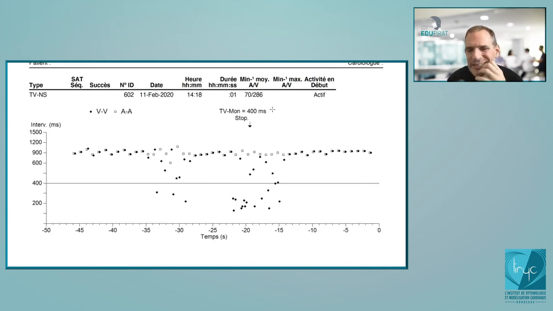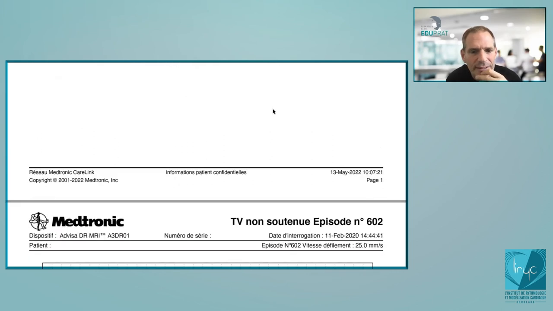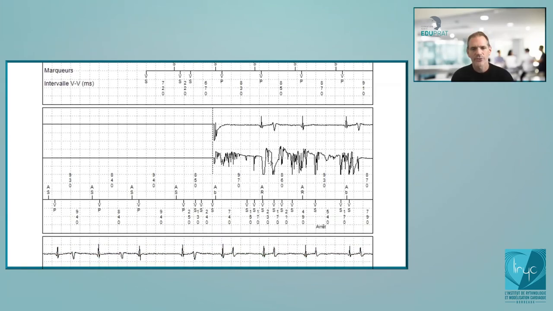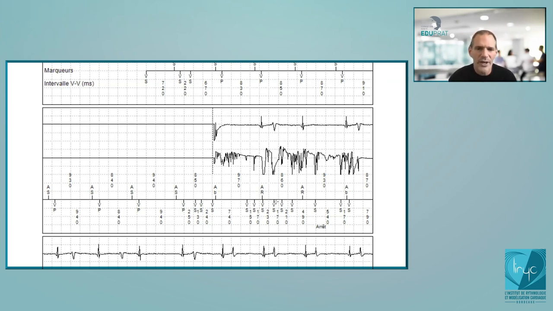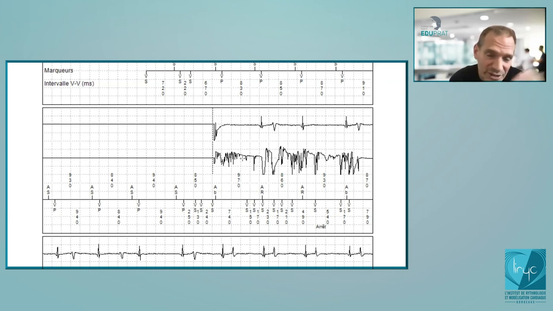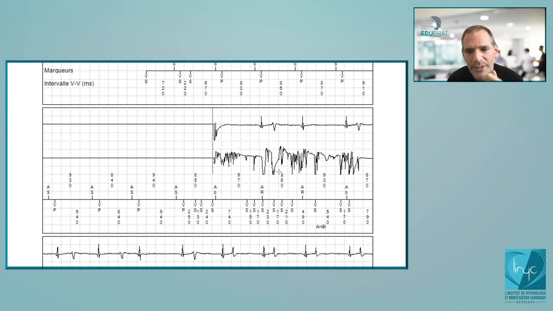Another tracing in a patient with complete AV block — ASVP with ventricular noise at one point. This is a false diagnosis of ventricular tachycardia — not a real VT — a problem of ventricular oversensing because of a lead problem. This can be a reason for syncope in patients with AV block. You need to correctly program the ventricular sensitivity. And importantly: if there is a ventricular lead problem, the solution is not to reprogram the sensitivity — the patient comes back and you change the lead. In a pacemaker-dependent patient with lead dysfunction, that is the solution.